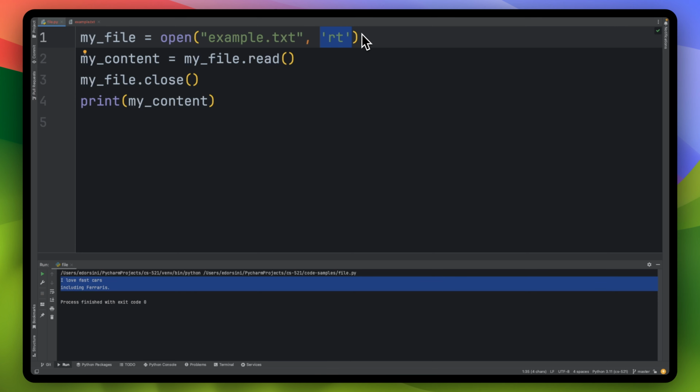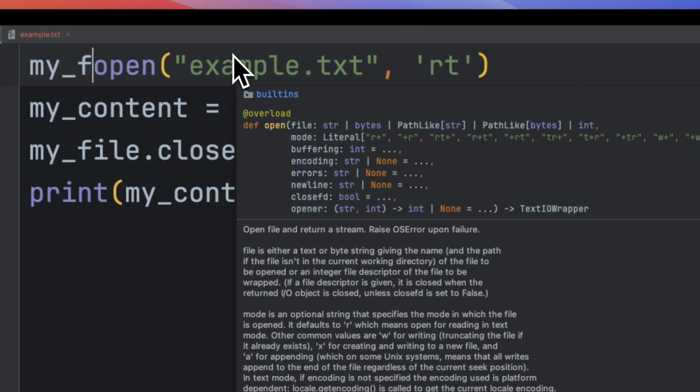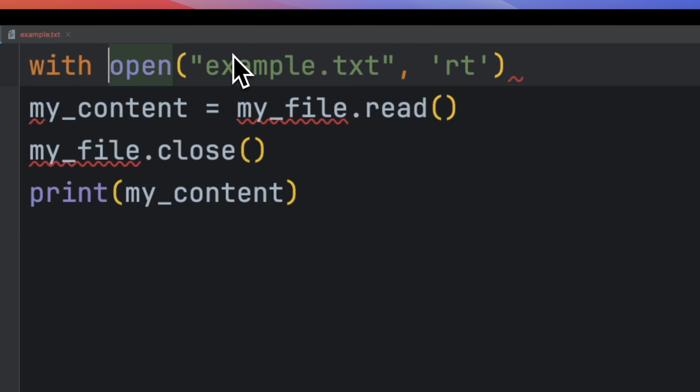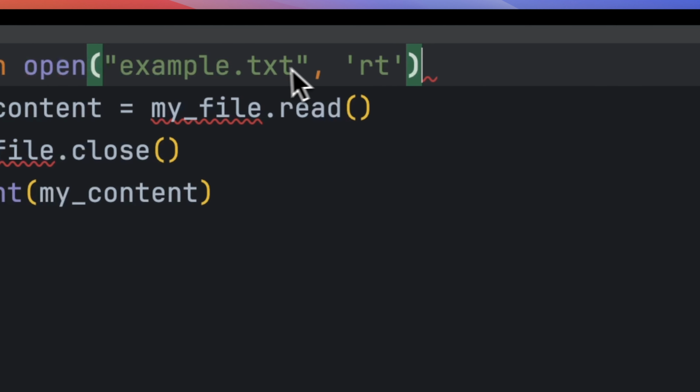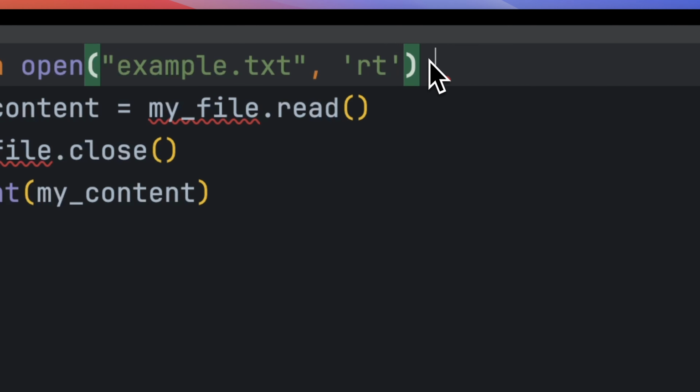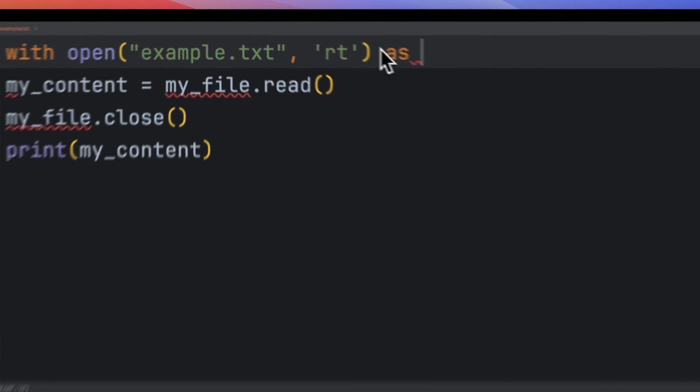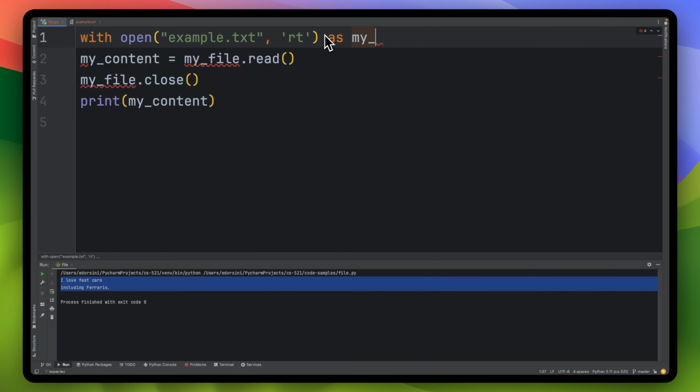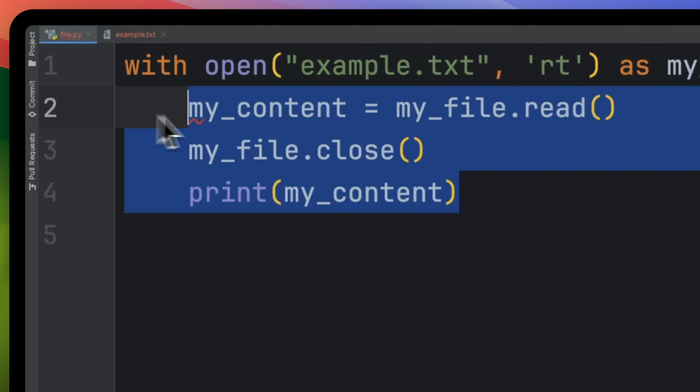So that's that. The next thing I wanted to talk about was context managers. With context managers, we can say with open, this is the file, this is the mode, and you're going to say as my file, and we're going to put that into a block.